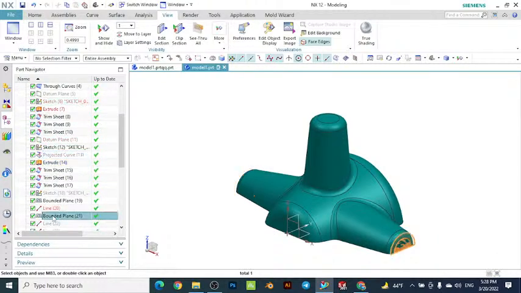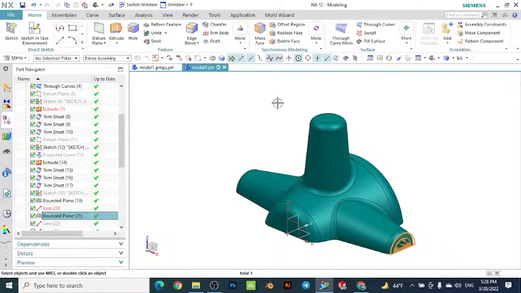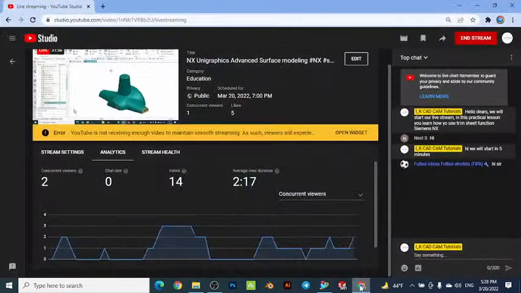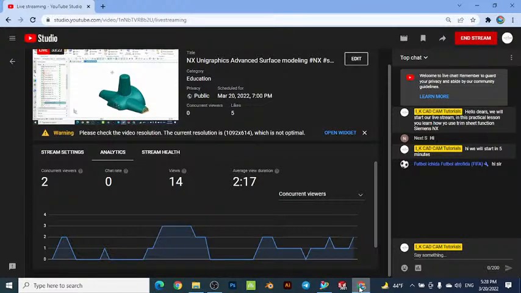Then the boundary plane is to close the systems using sketches. So next Sunday we will also make some practices, similar complex shapes for trim sheets and surface elements always.